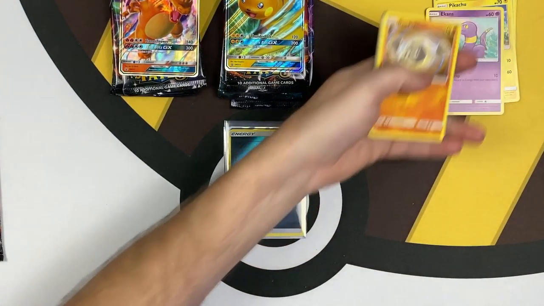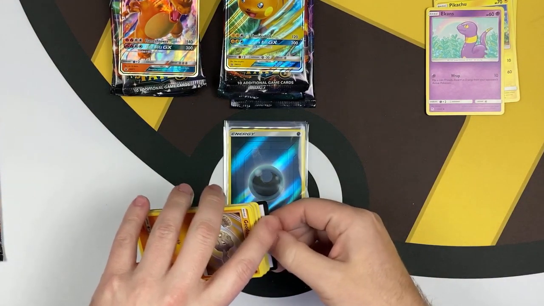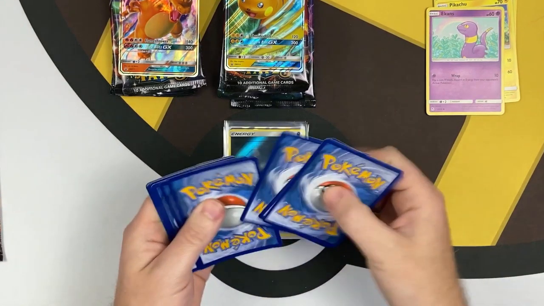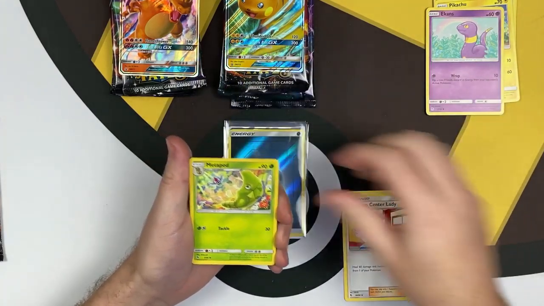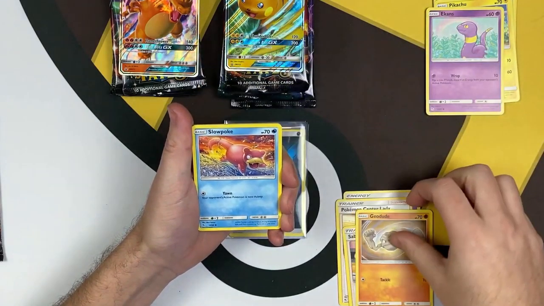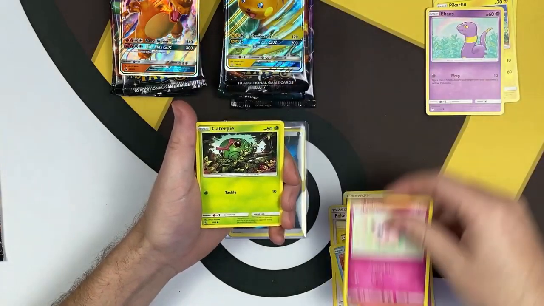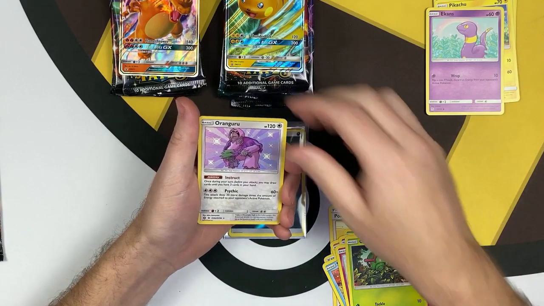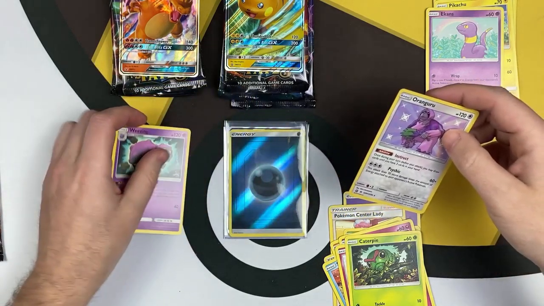If you guys are wondering why I have separate sets here and there, it's all because I had to keep some stuff for myself and put the other ones into my bulk collection. Psychic Energy, Pokemon Center Lady, Metapod, Sabrina's Suggestion, Geodude, Slowpoke, Fairy, Jigglypuff, Caterpie, Holographic Kangaskhan, and a Weezing as our rare.